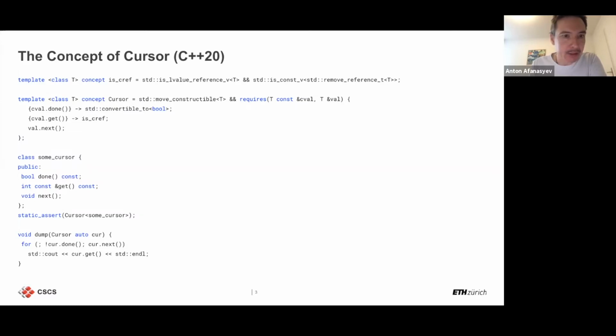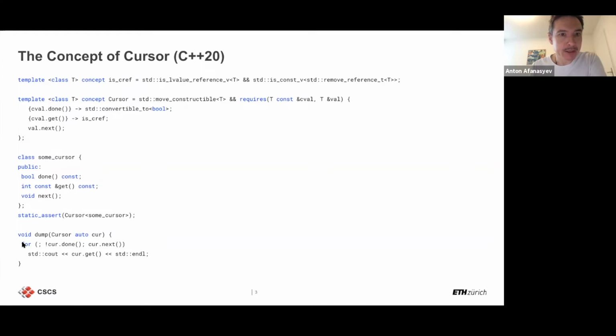What the compiler will do after we add this cursor is, before instantiation of this dump, it will go and check all requirements for the type. So it will not attempt to go to the function body.